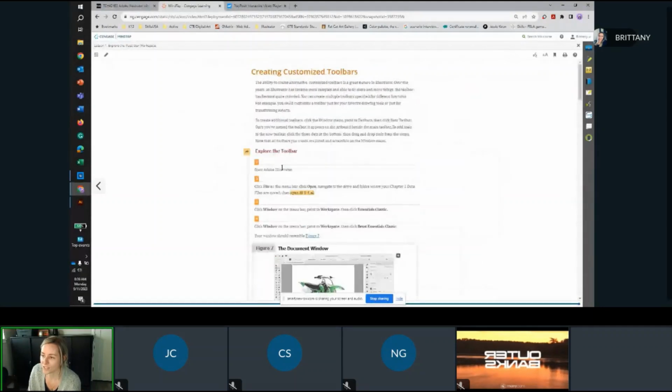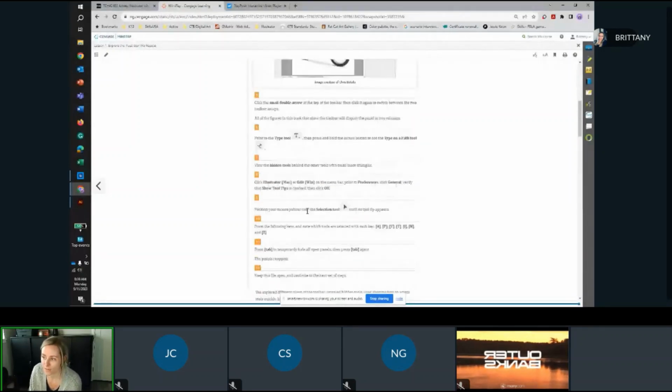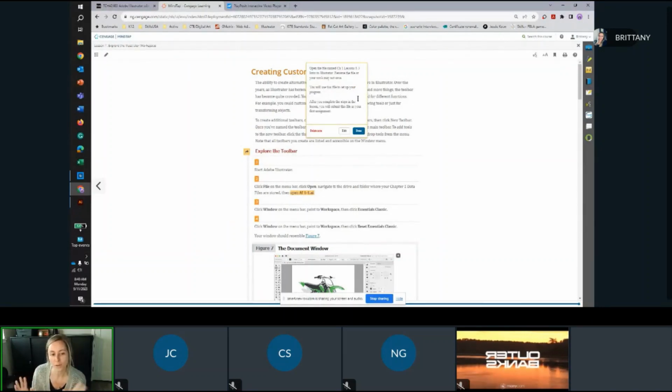So it's going to show you lots of pictures and where things are located. And then you'll come to sections that look like this, where you'll start to see steps. And these are your assignments. And I'll give you files that you'll download for these. But this is just what it looks like. One thing I do want to note here is that there are going to be places where you see this little arrow thing, and it'll highlight a place where there's a note. This is a note that I have put in here for you about something that I think might be confusing. So make sure when you see those little highlighted spots that you read those.